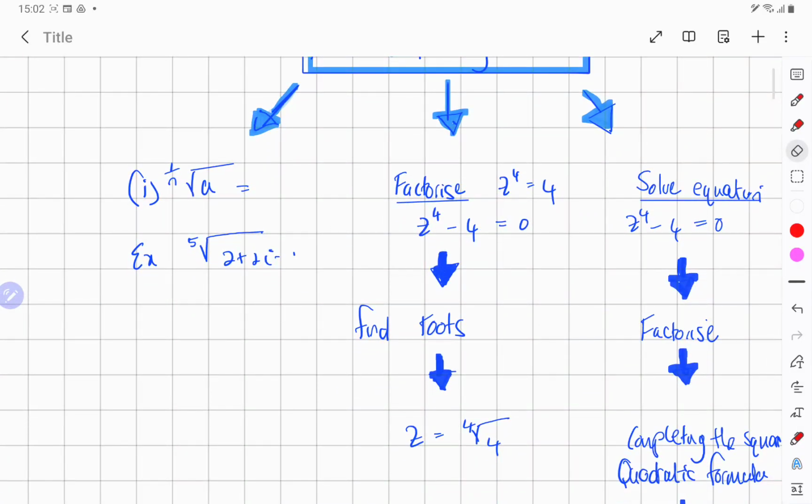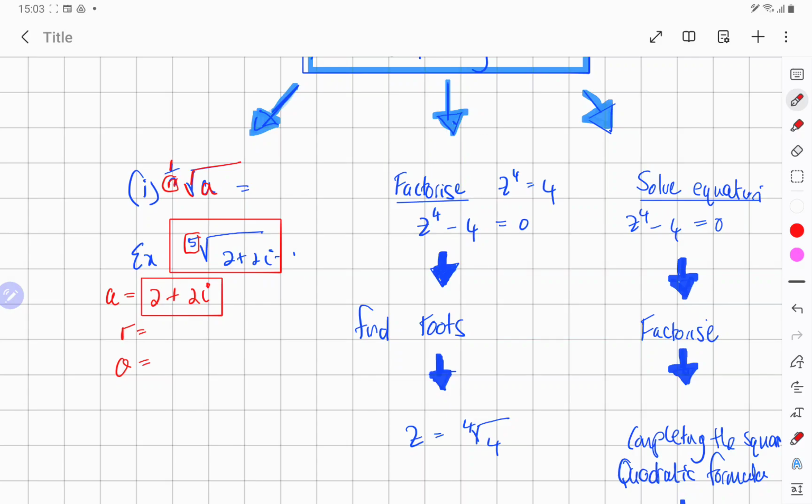Just to recap, when we do roots and polynomials, a is our complex number. So if we find the nth root of that complex number, it is very important to write down the complex number for yourself so you can see which quadrant you're working in to be able to find r and theta. The nth root, that will be your value of n. That is one way they can ask the question. They can straight away just ask to find the fifth roots, for instance, of a complex number.